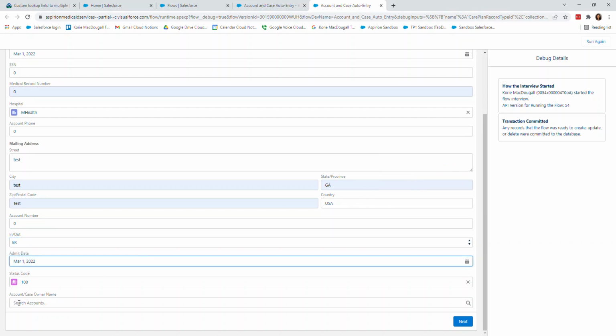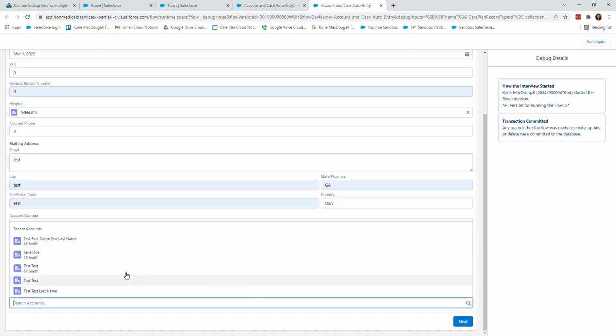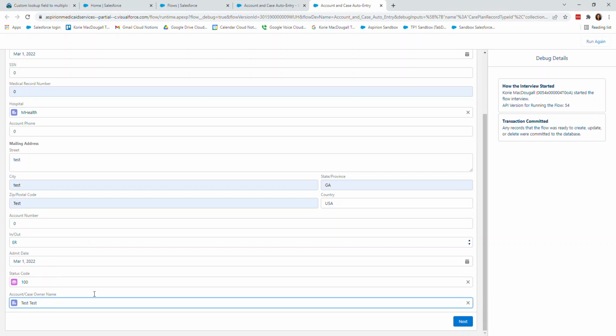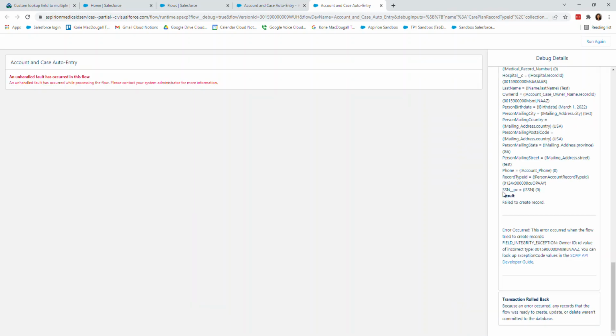And as you can see, it's having difficulty putting in the default value of user ID because it doesn't have a lookup to the user object. So error occurred, field integrity exception, owner ID value of incorrect type.